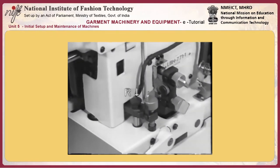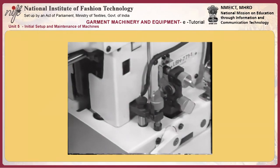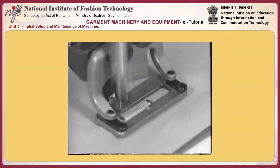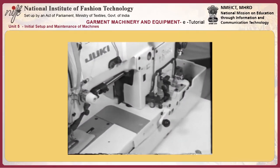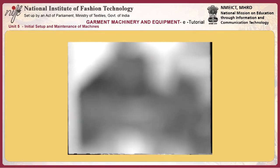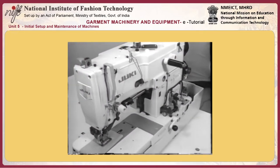17-2, adjusting over-edging width G and bar-taking width H. Tighten screw K to increase the over-edging width of parallel sections or loosen to decrease it. When adjusting the over-edging width of parallel sections, also adjust right baseline L at the same time so as to prevent the right-hand side seams from being cut by the knife. Now, adjust the bar-taking width. Tighten screw M to increase the bar-taking width or loosen to decrease it.